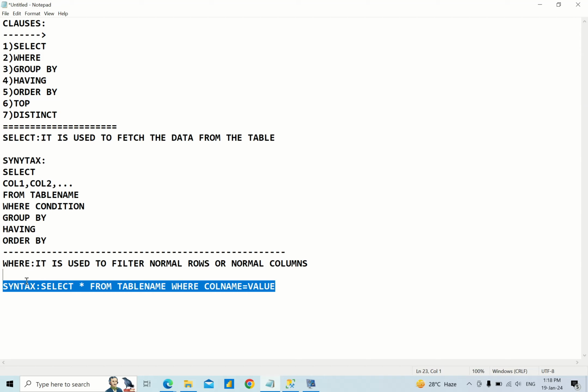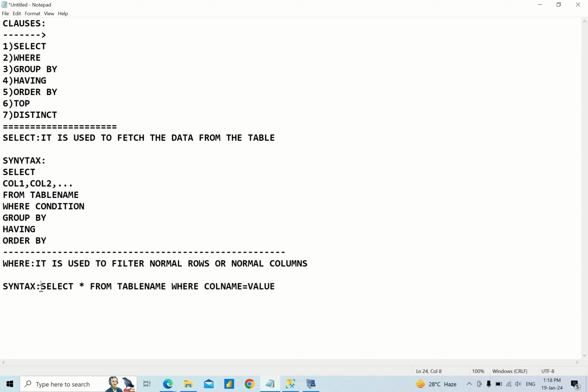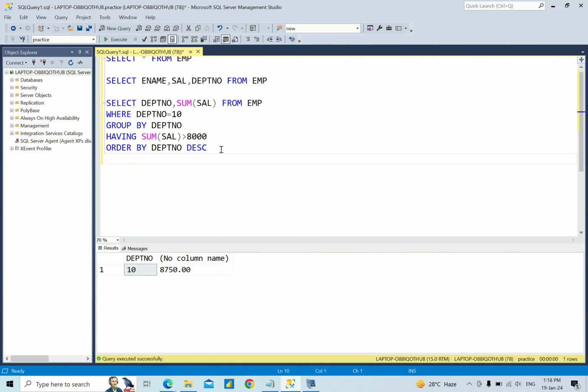So this is the syntax for the where condition. Select star from table name where column name is equal to value. Here, from which column we want to filter the data. See the example of how to filter the data.